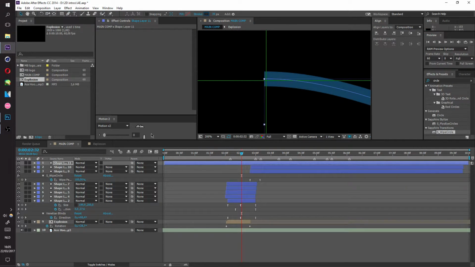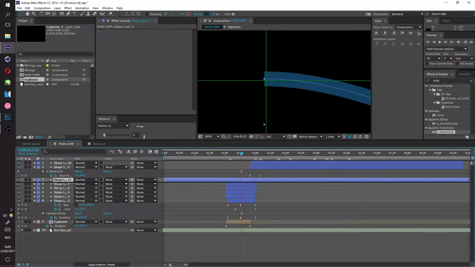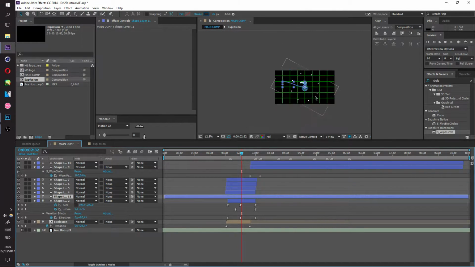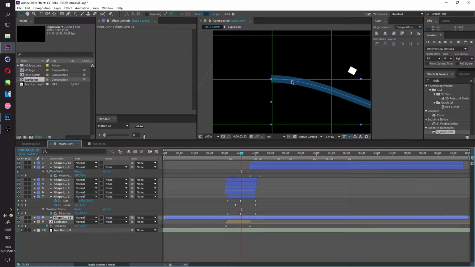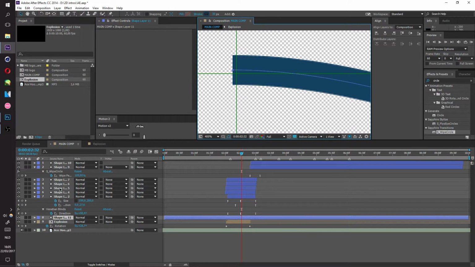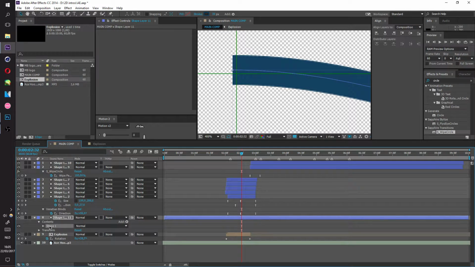Now we are going to try and make it look a bit better. Just drag it above, no, under the circle, and let's make it transparent again. Make the shape. We are going to work on the shape.